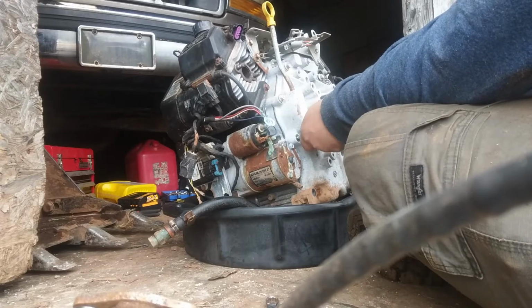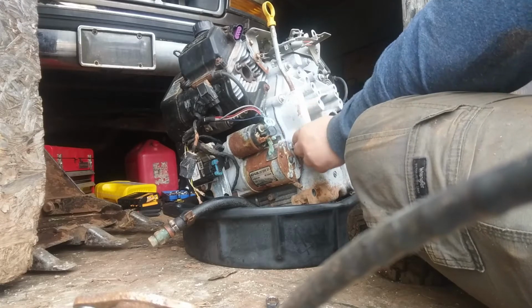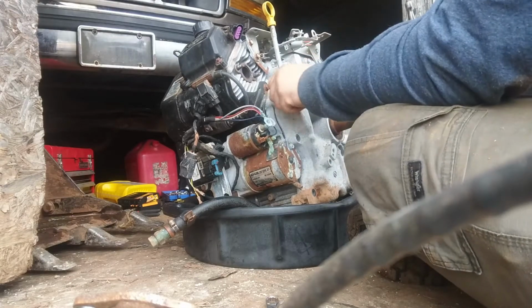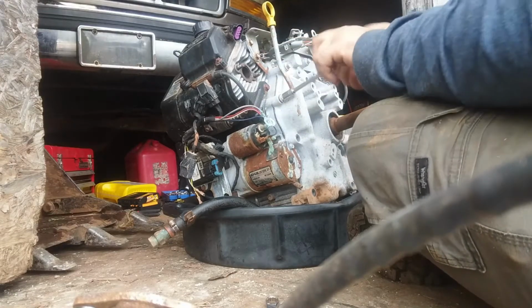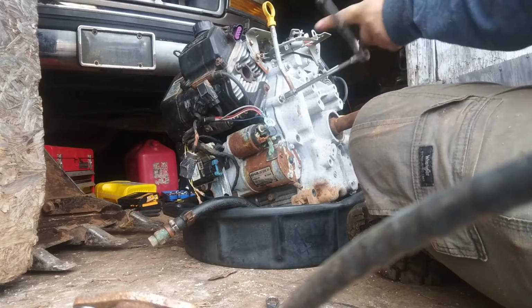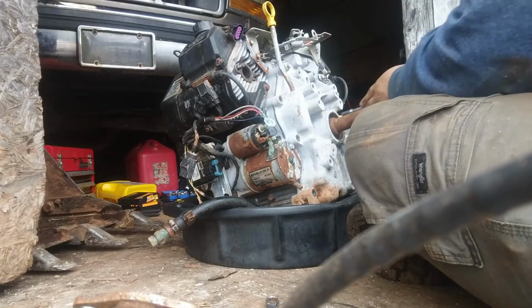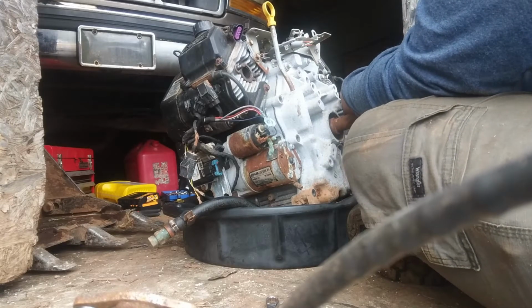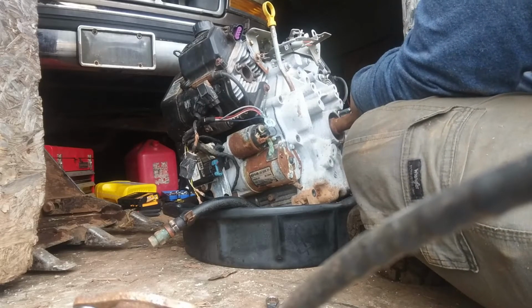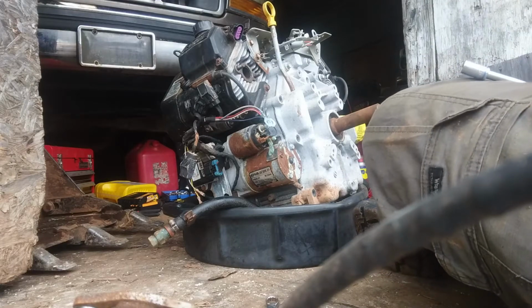But I think someone left this motor outside for a little while, but it did not seem like very much use at all. I'd like to know who the heck threw this motor in the trash. I would have come to their house and fixed this for them. Yeah, this has got a bunch of bolts back here. Only damages I really see on it look to be from it being at the dang scrapyard. This phone stuck. Okay, it is.